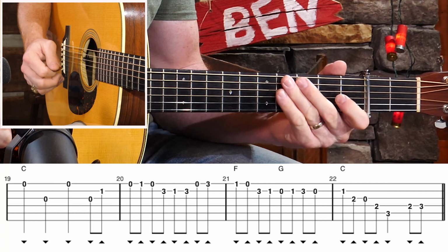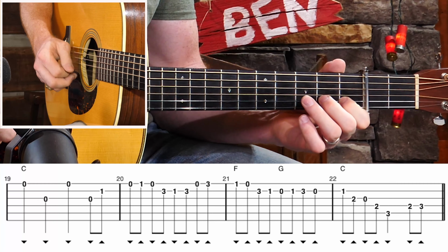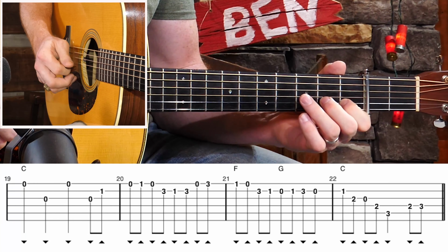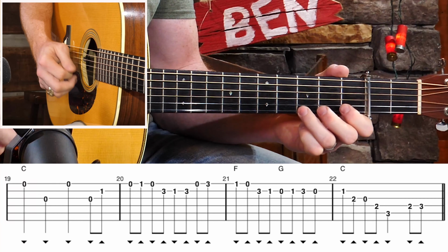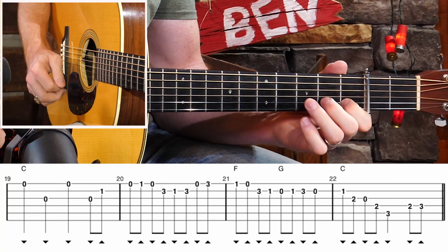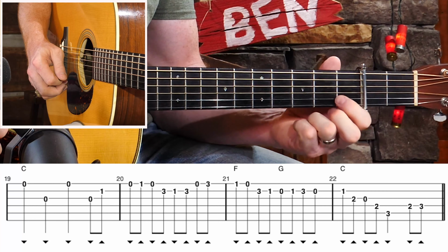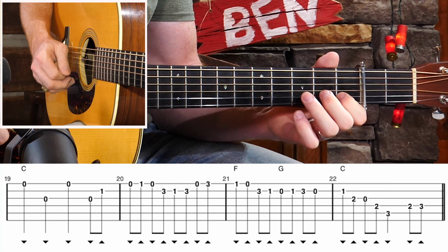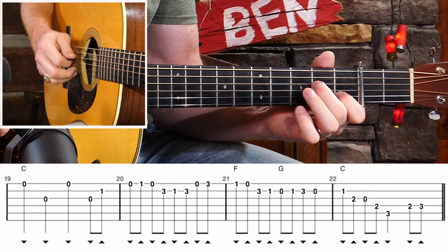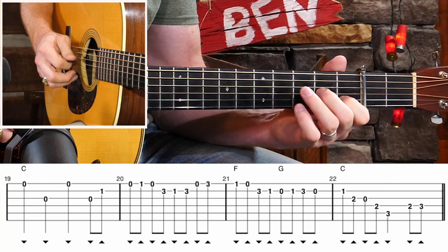And then as you can see, we're just adding more eighth notes, right? So coming into measure 20, we'll want to get that clean. It's like a cross pick lick, right? So lots of eighth notes here in a row. In the measure 20, we have this ending C lick. And I want you to leave your index finger down to let it ring out throughout the measure. And then also leave your middle finger down, because we'll need it on the last beat of 22, right? As we go into the B part. This whole line.